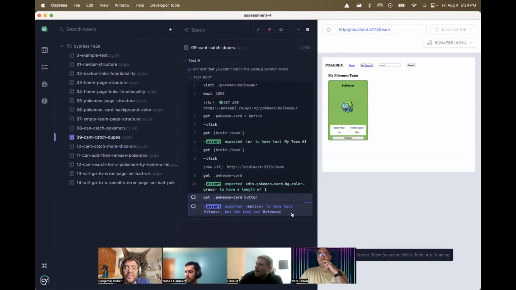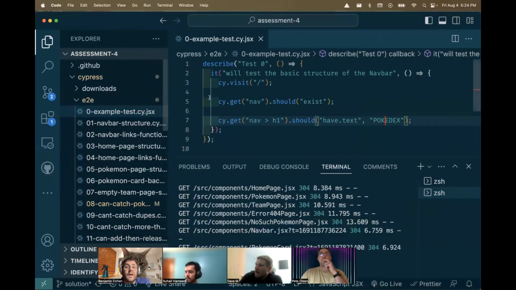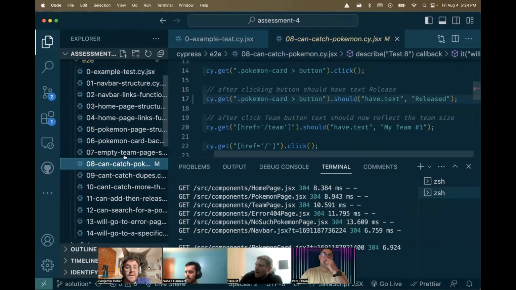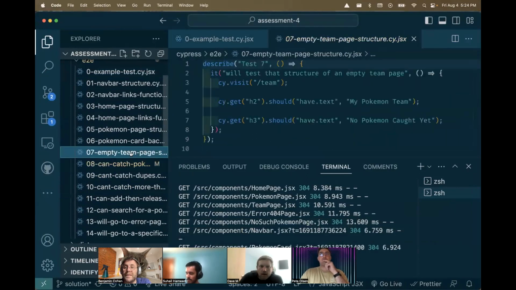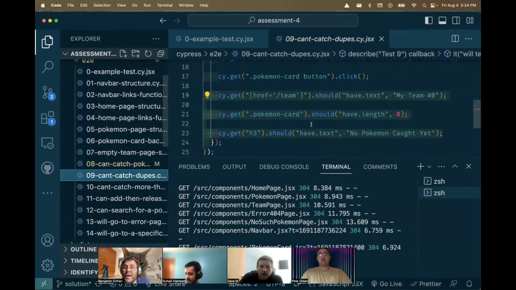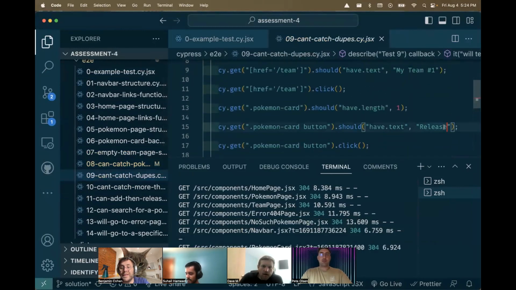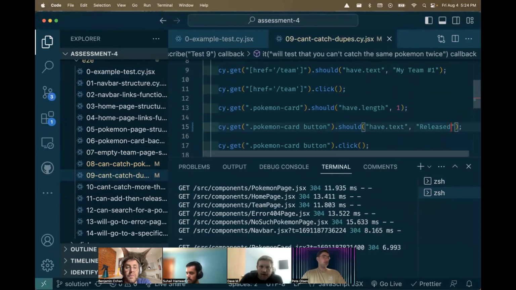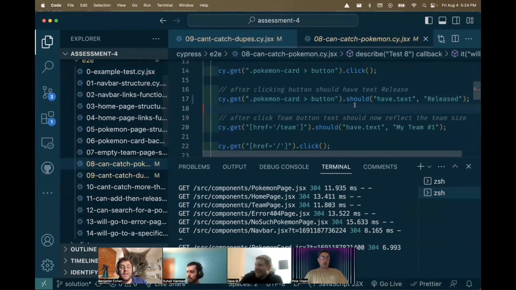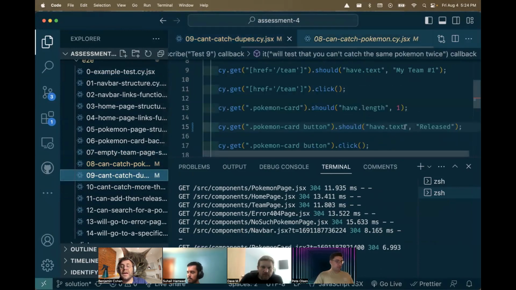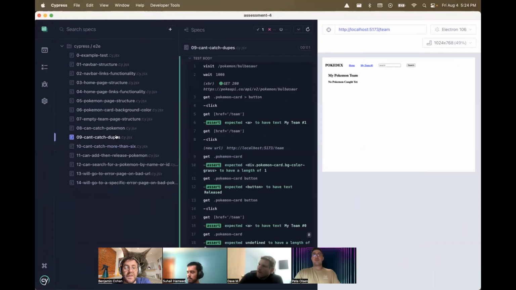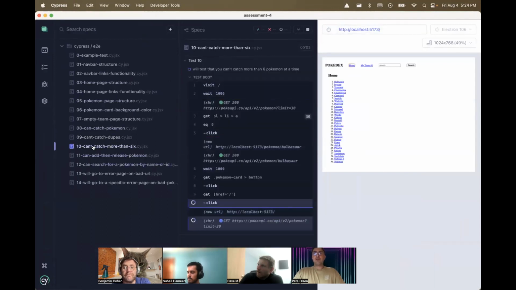Oh man, wait. It looks like I might have a small bug in my test where in one place I expect it to be released, and in the other place I expect it to be release. It's good that we caught that. I will mention that. In fact, it looks like release is the standard that we wanted to start with. So I'll just make sure that that second one is looking for release. This now works. Since this is out already and people have pulled it, we'll have to go in there and change that, right? Yeah, I'll just mention that to people. Okay.